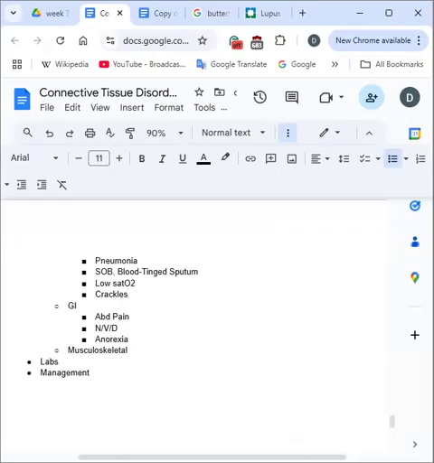And then musculoskeletal. Something that ends in itis: arthritis. We kind of just talked about a lot in extensive detail. And tenderness, and effusions in the joints, which is why they would have to drain some of the fluid in the joints.